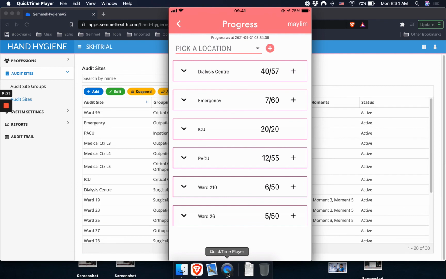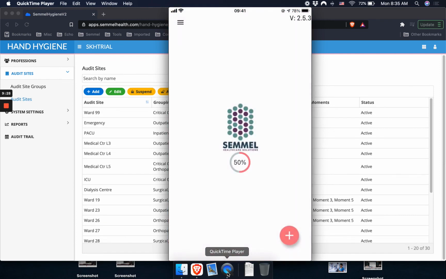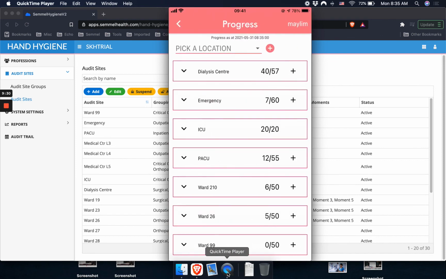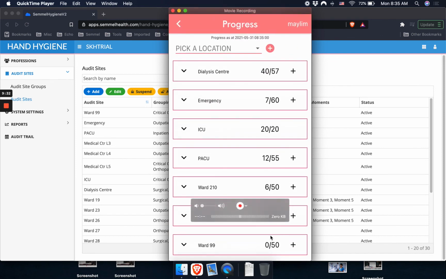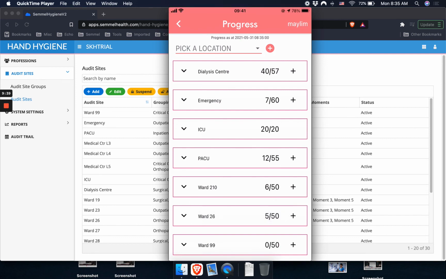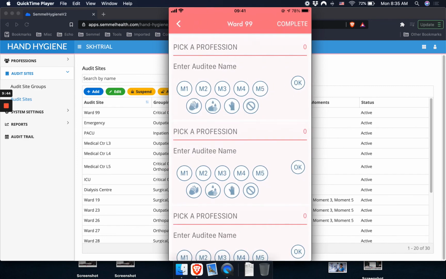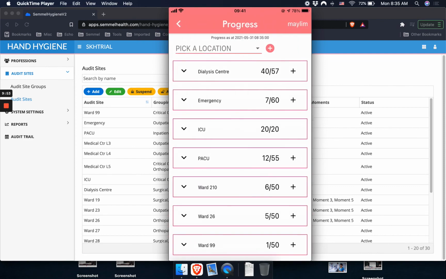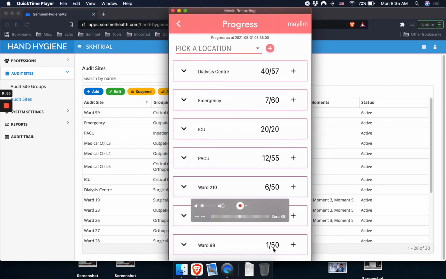Let's go back to the Audit Site again, the mobile app. Sync, and now you can see Ward 99 is now assigned to May. 50 represents the total opportunity that's been created for Ward 99, and if you collect a data, let's say housekeeping, and complete, now you have collected one data for Ward 99.